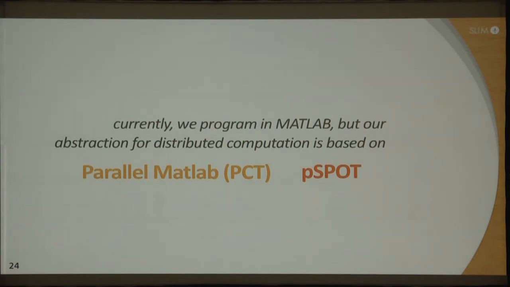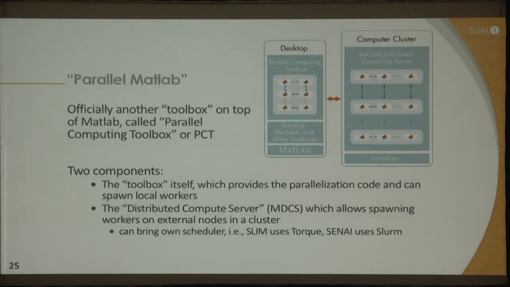So what is parallel MATLAB? Well, officially, parallel MATLAB is just another toolbox, right? It's like the signal processing toolbox, the image processing toolbox, the statistics toolbox or the optimization toolbox. That's what it officially is. So it's just another piece of code that you can license, however much toolboxes cost for MATLAB, and it comes with a bunch of code that is written to do parallel execution. So that toolbox has all the code base, and it can spawn local workers.